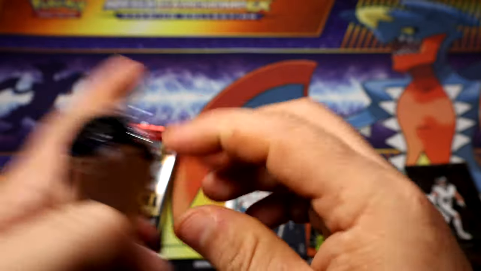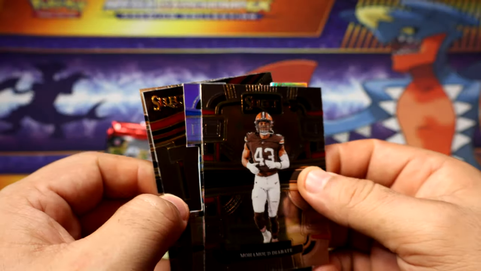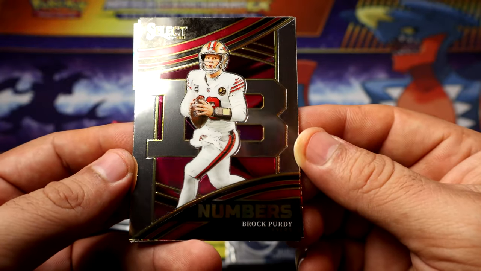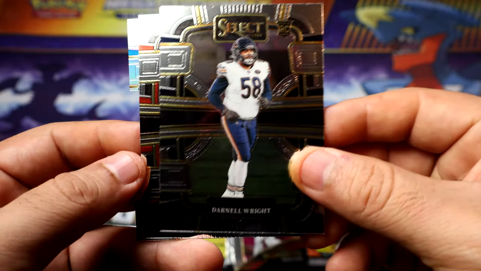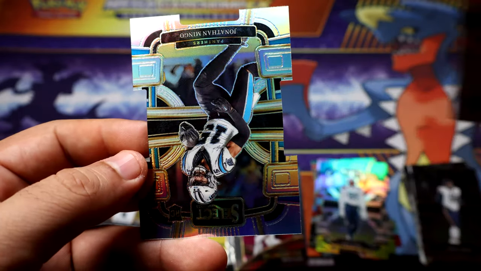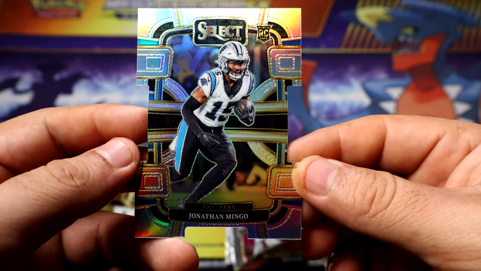We still do have numbers. Putty. These ones don't go for a lot. I don't even think it matters what player it is. Maybe a CJ might go for a little bit. We have a Zilber or Hollow. Rookie of Mingo.